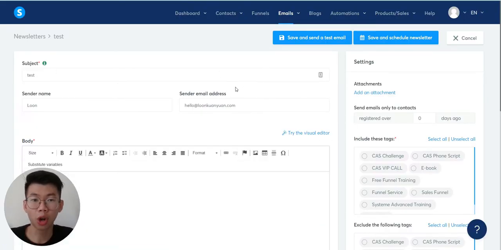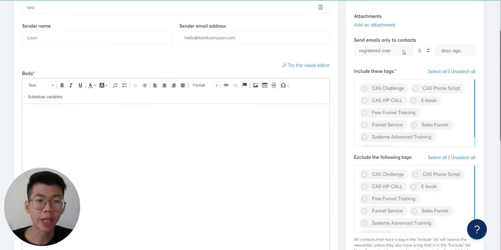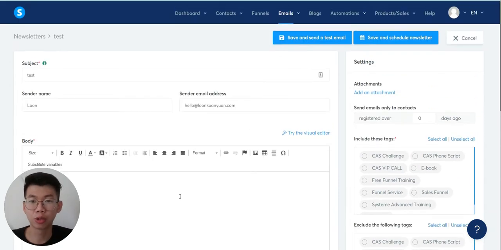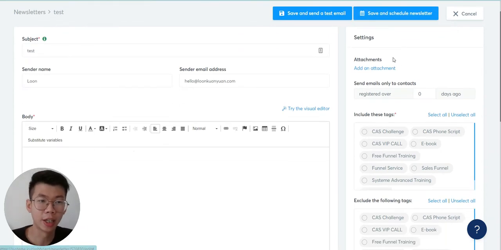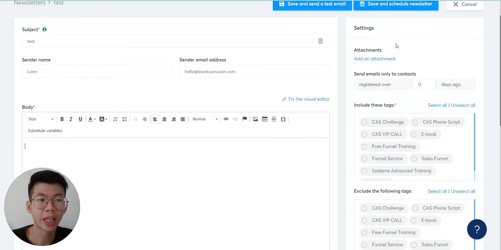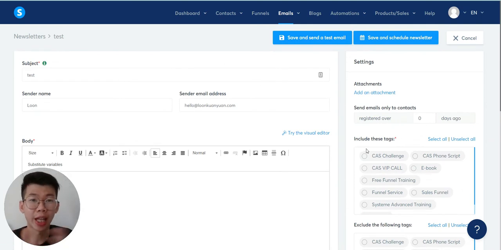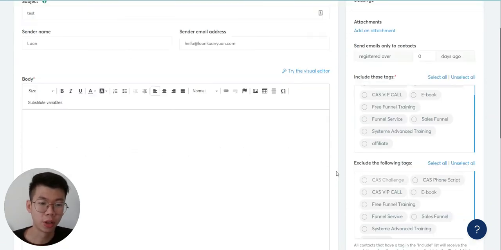For newsletters, your condition over here is that your audience needs to be in your email list. Meaning it must already be tagged, it must already be in your contacts, in your list, so that you have all these tags in order for the newsletters to be able to send. For newsletters, the good news is it can be saved. It can be scheduled for when you want to send it.